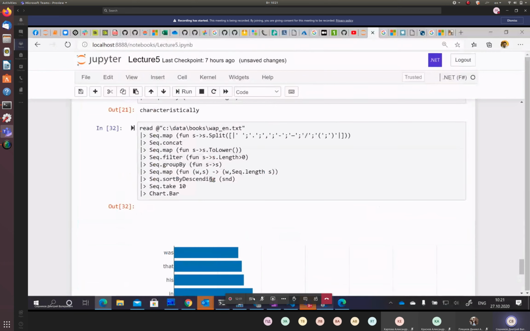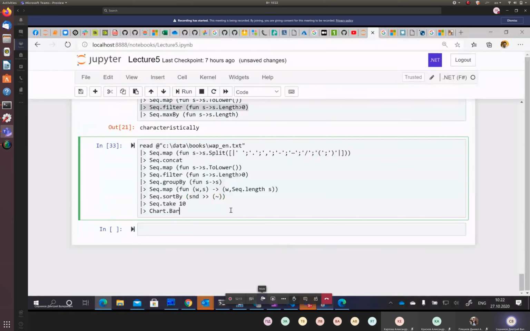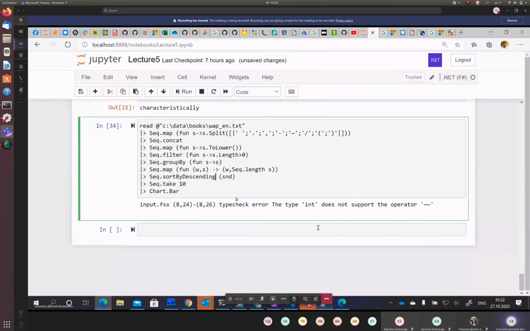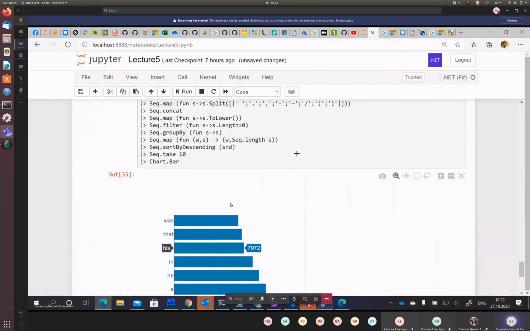Here's the trick, but I don't understand why unary minus doesn't work. Maybe it's like this. No. Okay, now I probably forgot something about unary minus. Let's leave it like this.